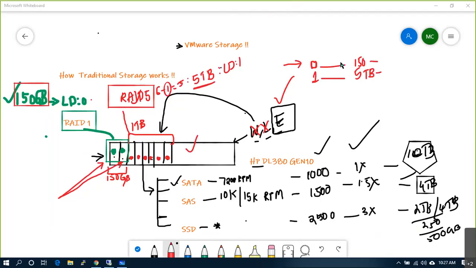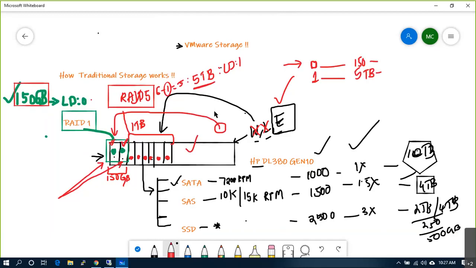If you press F11 to install, it will copy the ISO file data and install it on this logical drive, which means your ESXi is installed on both drives. Clear? Yes.